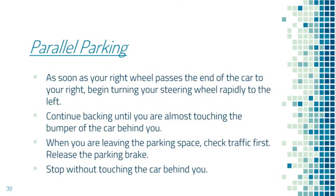Stop, turn the steering wheel to the right, and go forward until your car is centered in the parking space. Then, continue backing until you are almost touching the bumper of the car behind you. Stop, turn the steering wheel to the right, and go forward until your car is centered in the parking space. When you are leaving the parking space, check traffic first, then release the parking brake, then back up as far as possible, turning the steering wheel to the right. Stop without touching the car behind you.